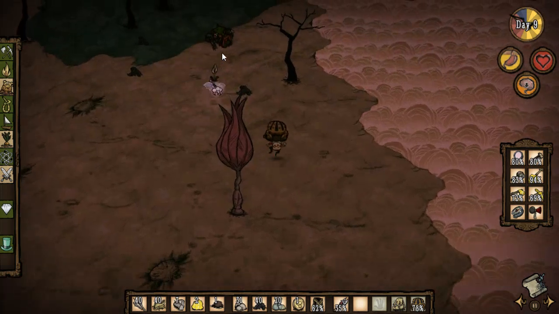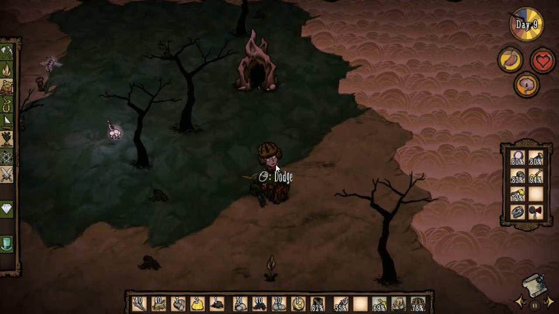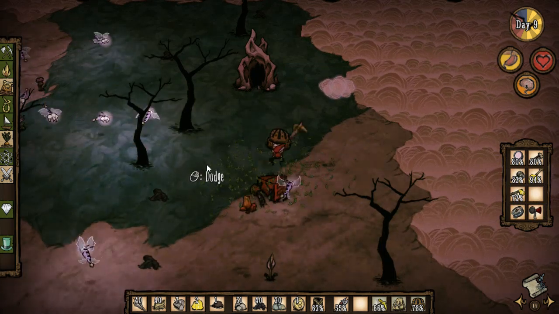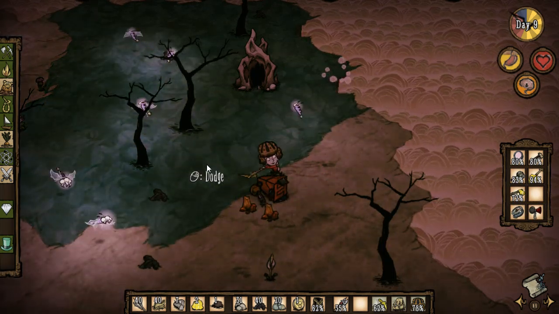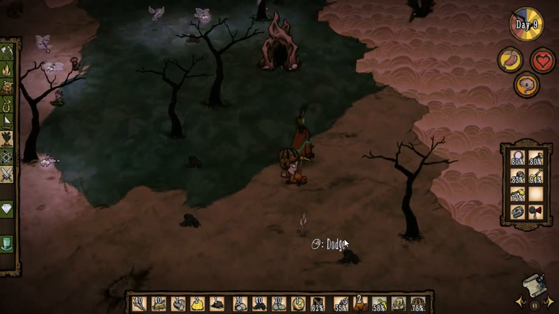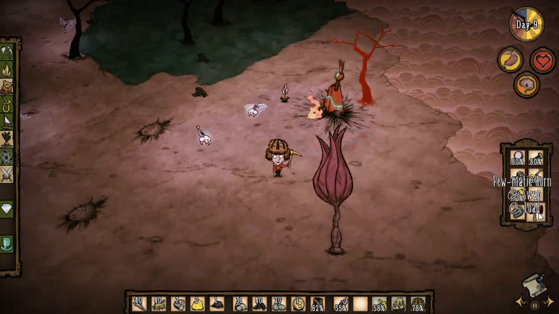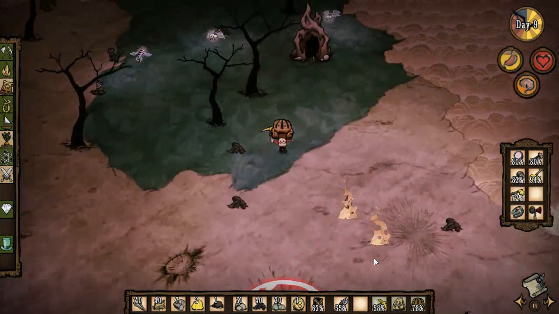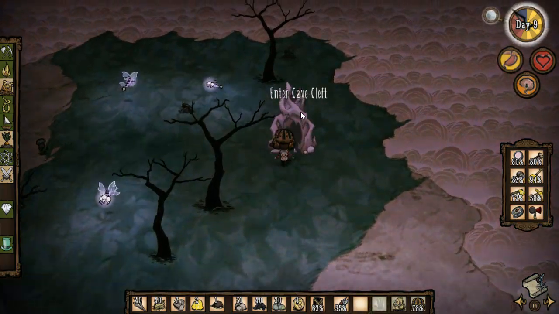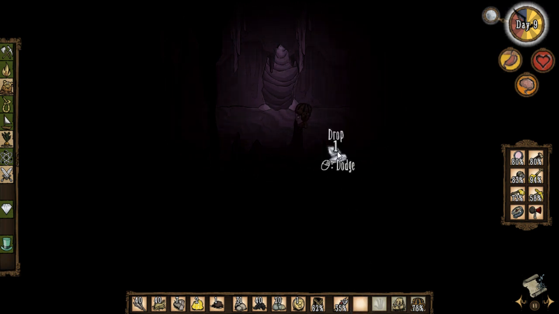Now, I've never really considered playing Hamlet with a non-Hamlet character, or playing Hamlet characters outside of Hamlet, except for Wagstaff, because technically he was just made for the base game and not really made for Hamlet. When Hamlet came out, he came with anyone who just owned the base game, basically.